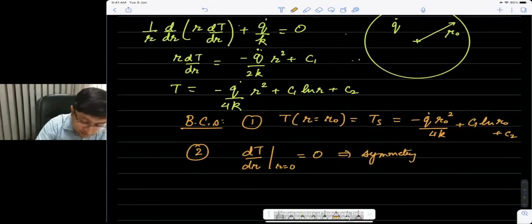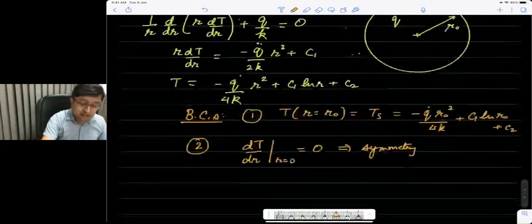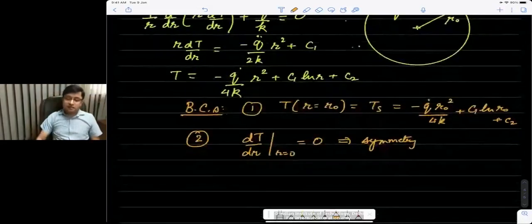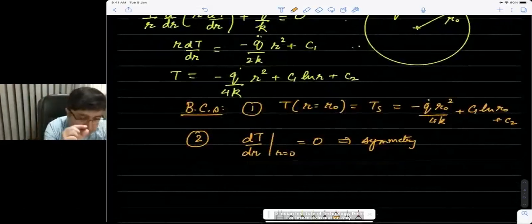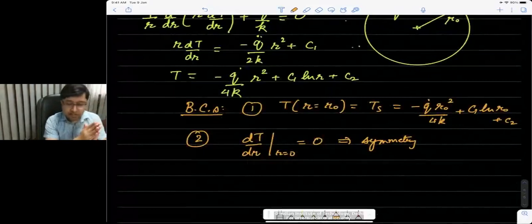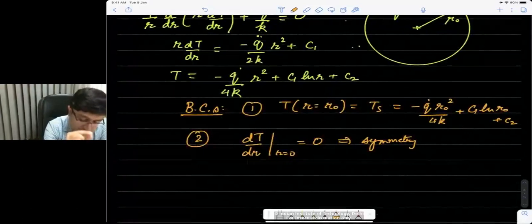It may not be very easy to understand what symmetry means here, but you can imagine that r is a coordinate where you're shrinking the shell, and so at r equal to 0 you expect that there has to be some symmetry on either end. So even though negative r is not something which is defined, you expect that it has to be a profile which just begins from there. It begins with a zero slope from there.